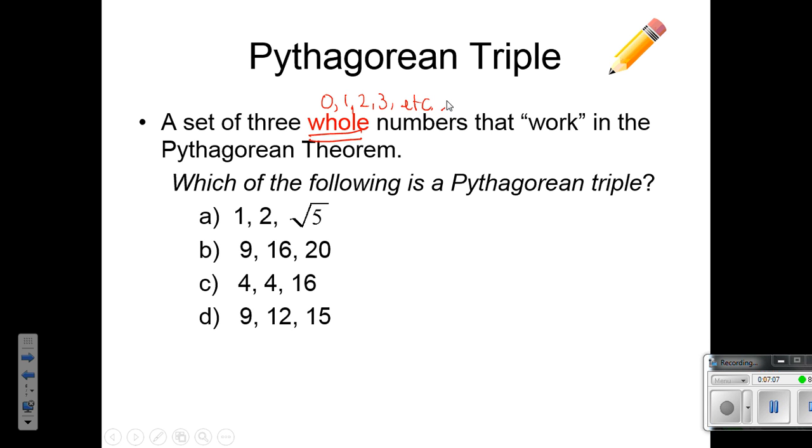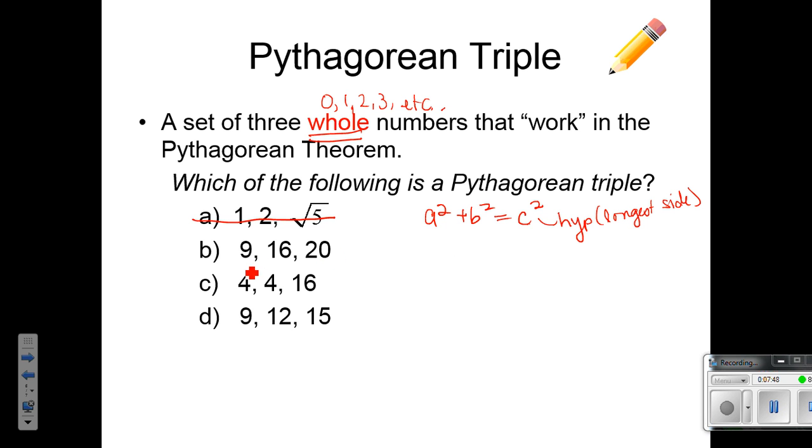So what if I were going to give you this problem on an ACT and I would ask you which one of the following is a Pythagorean triple, which one could you get rid of right away? Well, this is the one that I could get rid of right away, A, because the square root of 5 is not a whole number. Now, how am I going to determine which one is a Pythagorean triple? So how I do that is I use the a squared plus b squared equals c squared formula, and I plug in each one of these parts. Now remember, c squared is the hypotenuse, and it's always the longest side, okay?